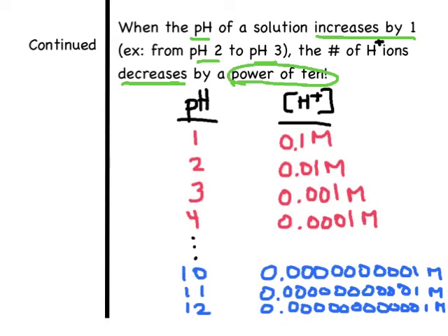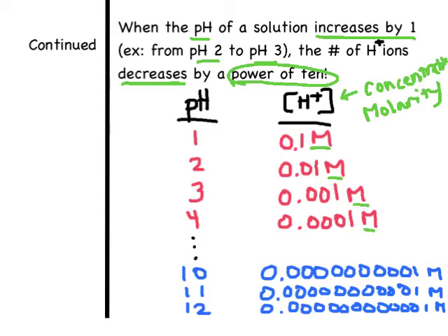In the chart here, I've got pH on the left and hydrogen ion concentration on the right. These brackets, when they're around a symbol, mean concentration. So the brackets are always going to represent concentration. And remember, our fancy chemistry word for concentration is molarity. So we can see in our picture here that we've got molarity, the concentrations of our hydrogen ions.